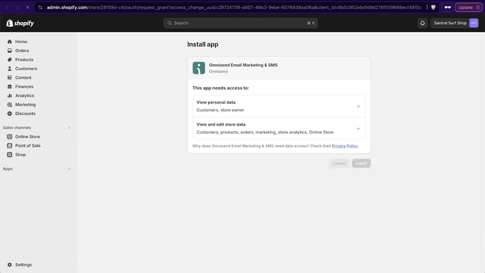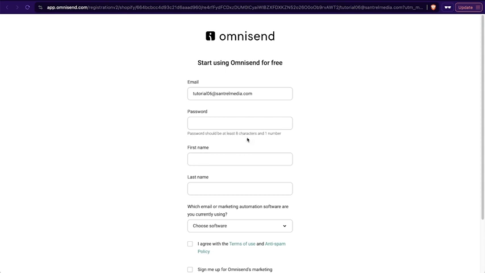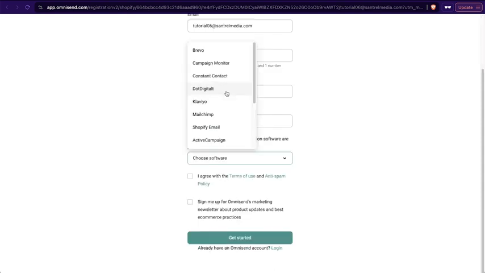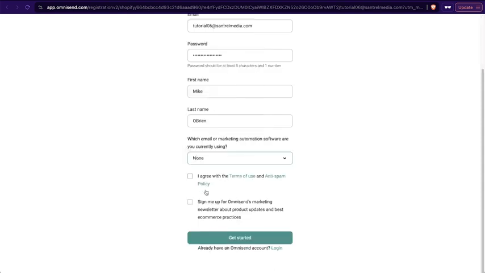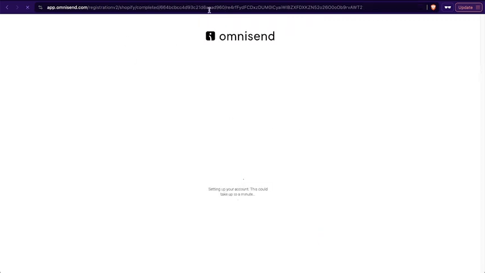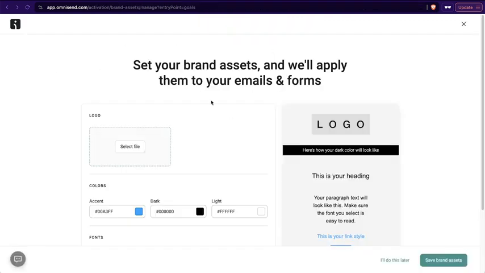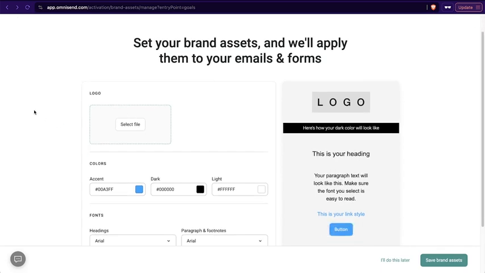So I'm going to close out of this previous tab. Now I'll make a password. And you can choose nothing down here, agree, and get started. Now we have to verify our email while we're setting up the account, and that'll bring us to a page that looks something like this. Now, other platforms do this as well, but what I really like, especially in Omnisend, is they make it very hands-off. So it's not much of a learning curve.